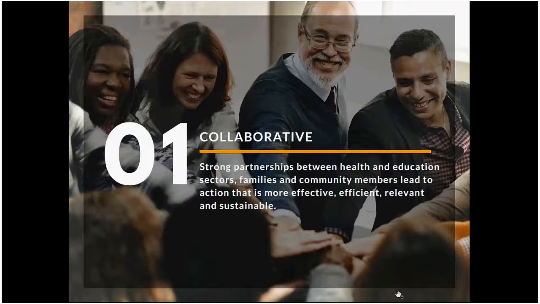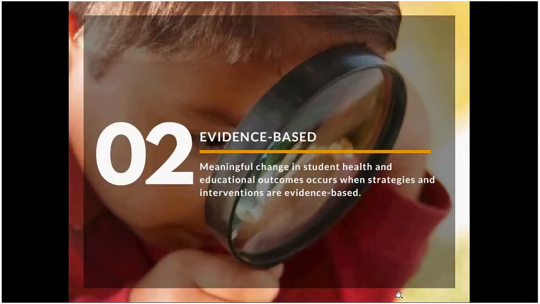Strong partnerships between health and education sectors, families, and community members lead to action that is more effective, efficient, relevant, and sustainable. Formalized partnerships and networks can facilitate knowledge exchange and the sharing of success, help with problem solving, and motivate individuals or organizations to get started and continue with comprehensive school health initiatives.